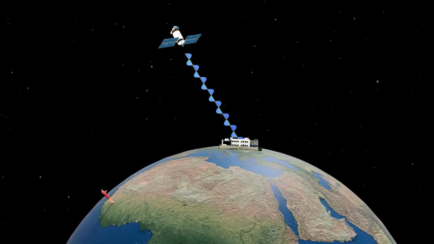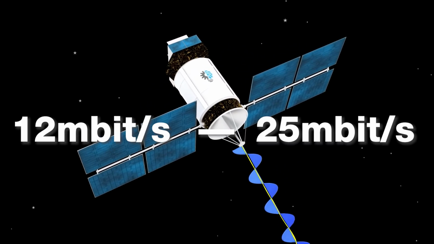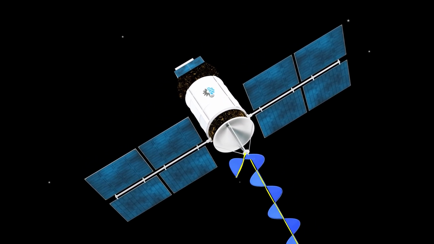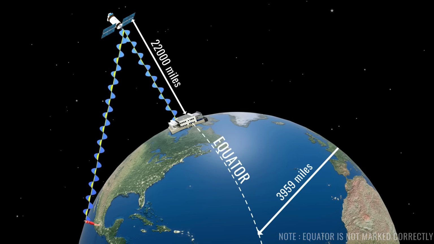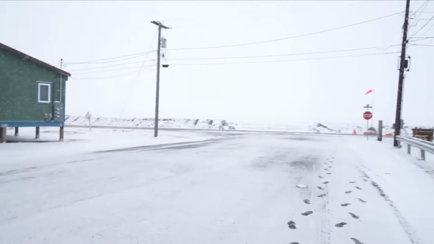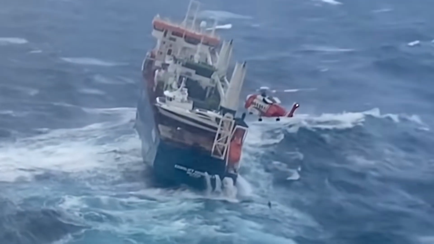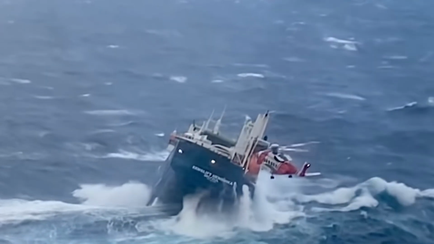Traditional geostationary satellite internet typically provides download speeds between 12 and 25 megabits per second, with very limited upload capacity. Modern low-orbit systems can deliver 50 to 200 megabits per second or more, with some premium plans reaching speeds that rival cable and fiber connections. Satellite internet serves a crucial role in connecting areas where terrestrial infrastructure simply doesn't exist or isn't economically viable. Remote homes, farms, rural communities, boats, recreational vehicles, and emergency response teams rely on satellite connectivity when other options fail.